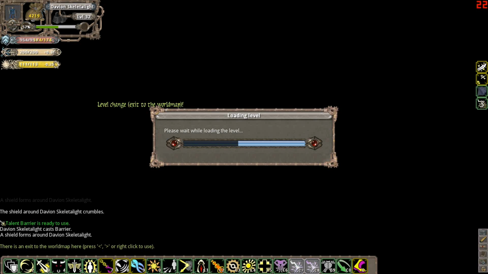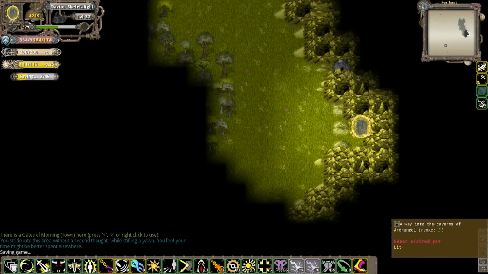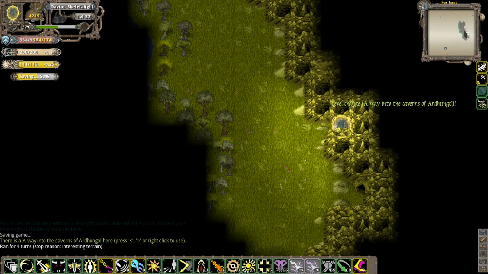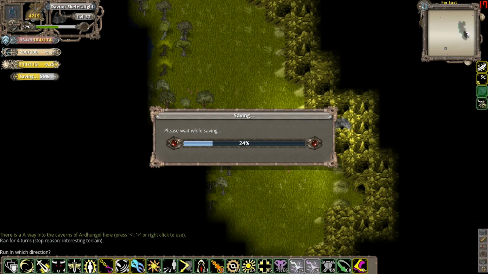Alright, you know what? Let's go try and find a spire cave. Maybe we'll do that this time around. Is that it here? The Wake Arms of Ardhungol, is that it? Is this the spire cavern that I want to do?